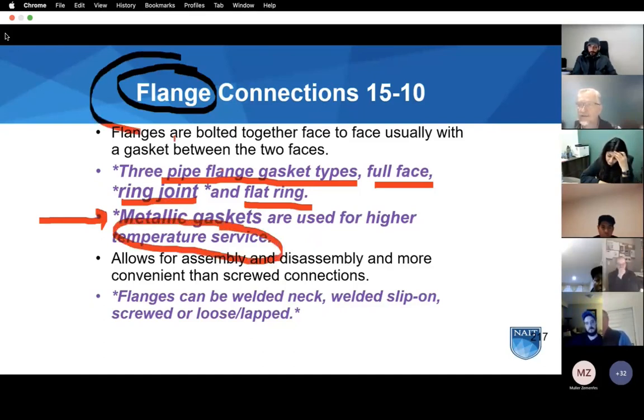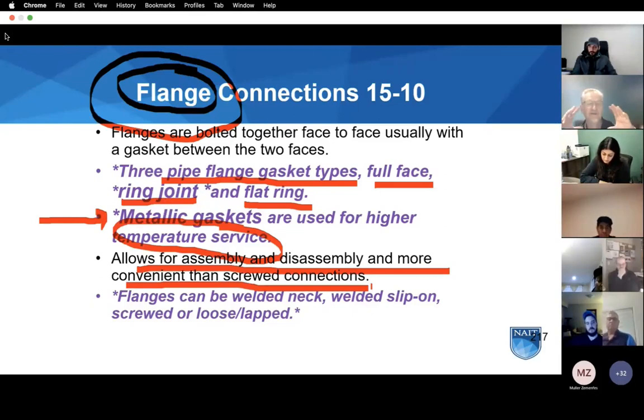If we use a flanged or flange connection, we can assemble and disassemble. And it's actually a lot easier than screwed connections, especially if we have larger sizes. Turning big pieces of pipe and big fittings around, getting them threaded together tightly, is quite the process. If we have flanges, we take out some bolts and bring every piece of pipe apart.